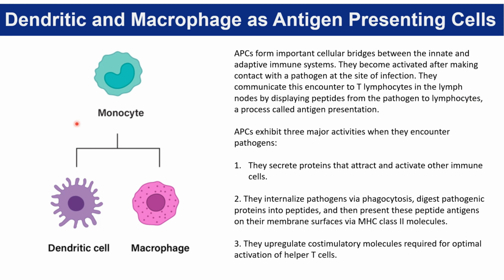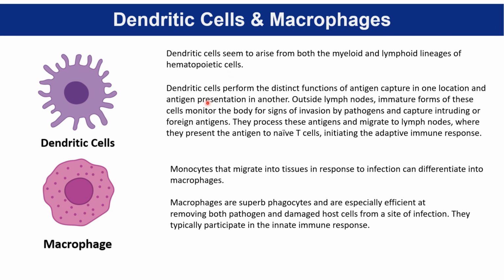So that's why their role is very important in our body. So let's know some more detail about the dendritic cells. The dendritic cells arise, and at the end we'll talk about how all the cells originate. They originate from the hematopoietic stem cell, and the hematopoietic stem cell can give rise to two different lines of cells, and a dendritic cell can originate from both of these lines.